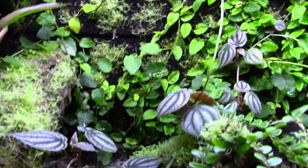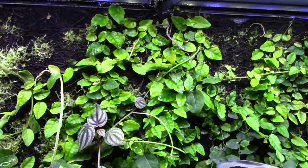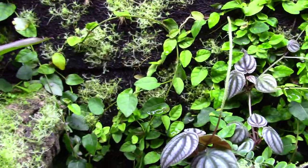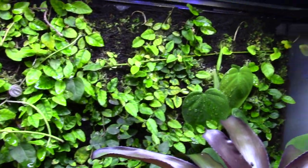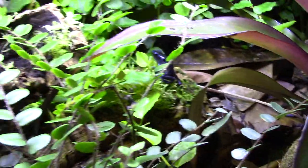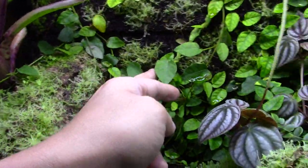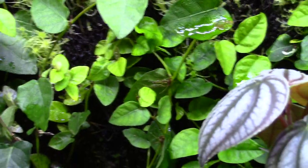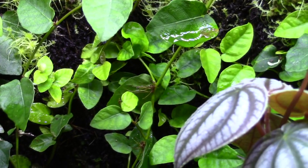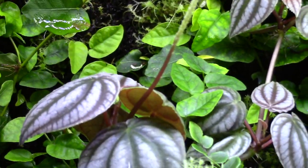I covered the wall and then I took clippings from my mint tank of the ficus pumilia and pinned them to the wall - the back wall is now getting covered with ficus pumilia. I'll probably trim the bit coming off this log and pin it somewhere. The great thing about this vining plant is you can clip it, pin it, and as long as you keep it moist and humid it's going to grow. You basically have a plant you can reuse over and over without buying new plants.